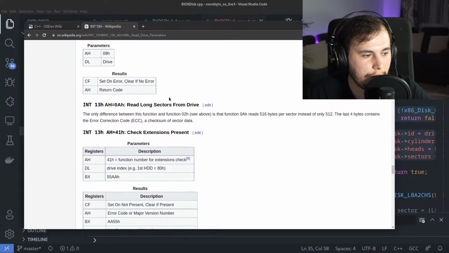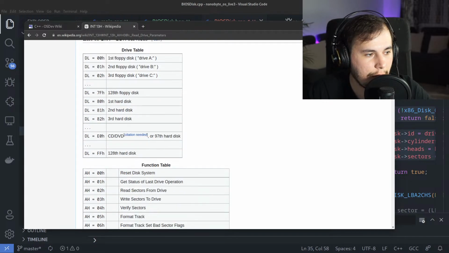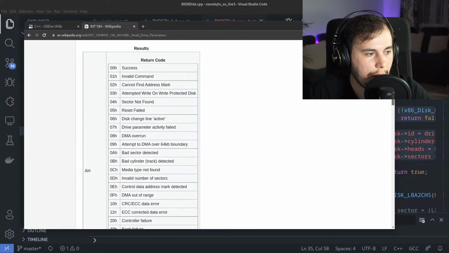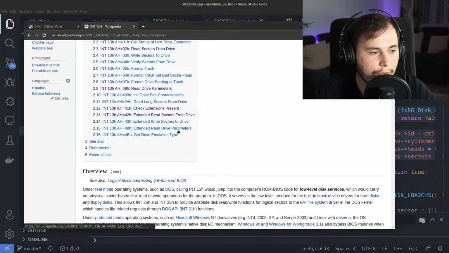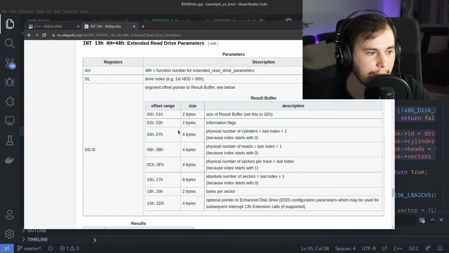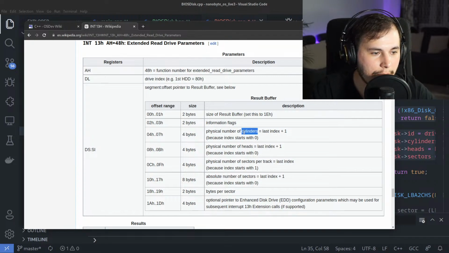So if we do have extensions, let's see if there's a way to... Okay, so there's extended read drive parameters, so we probably need this. And this will give us the physical number of cylinders, heads, and sectors per track.